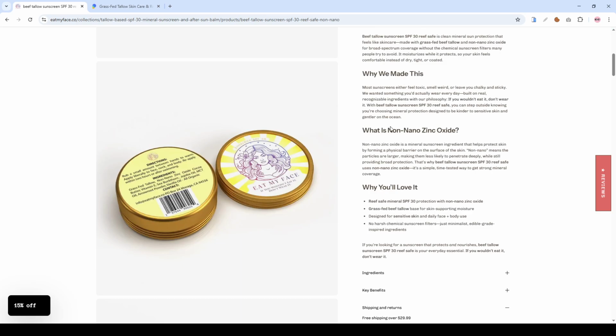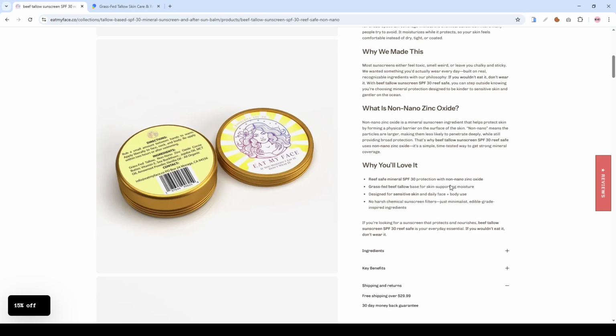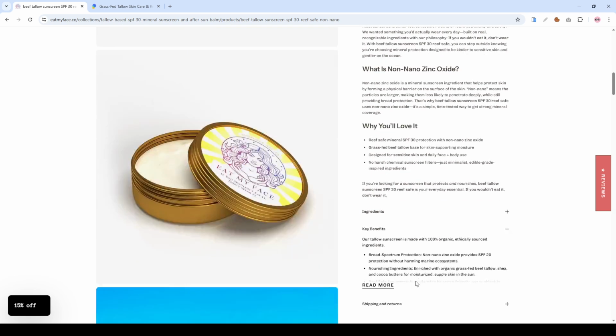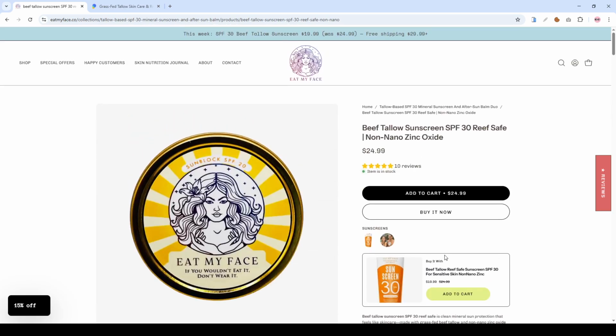But I think we need to increase and maximize the scannability of that information. Currently, I have to scroll down here. I have to read through all of that to get a basic understanding of that product. I have to click here on ingredients. I have to click on key benefits to understand that product and what makes it unique. We also have a complete absence of trust signals here near the Add to Cart button.